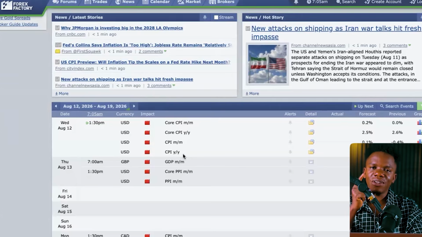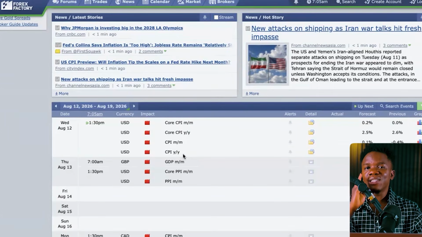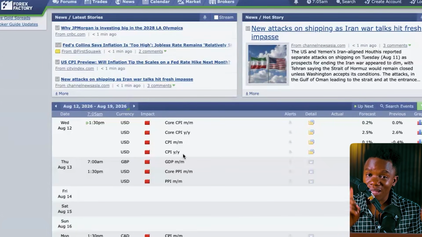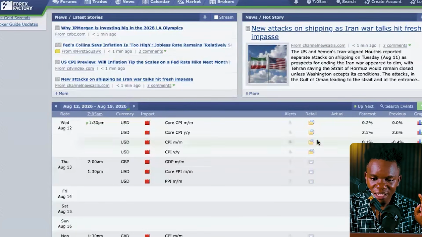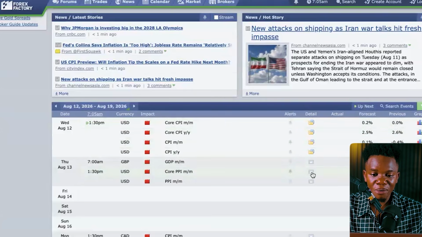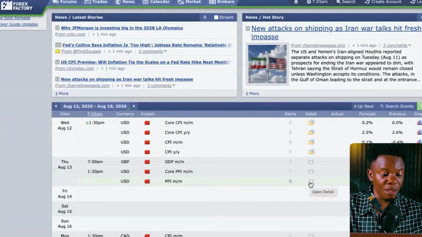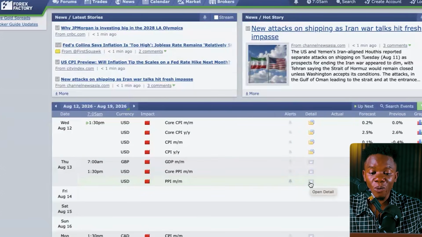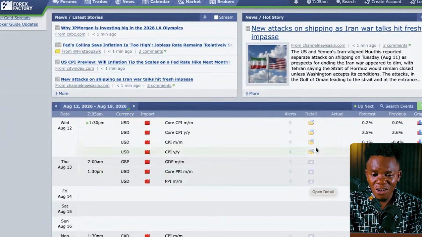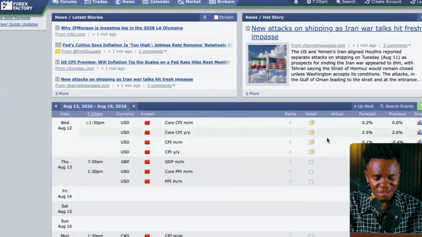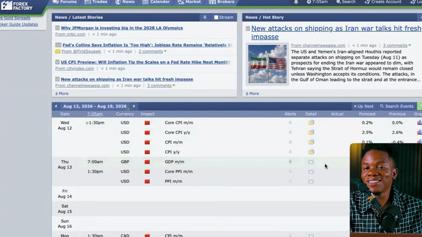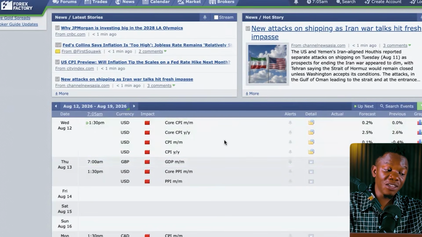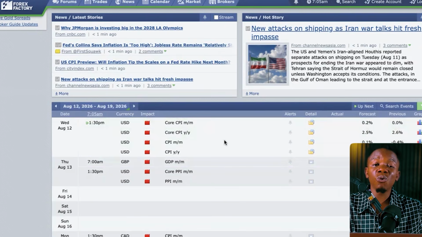But as professional traders, we don't trade like that. The way I do it is so unique and so professional. First of all, I want you to be aware that you don't need any of this data that is here. Just as I explained, there are people that wait 5 minutes before the news, and there are people that wait until after the release. They just come and check the actual report, and then start placing trades. No, you don't wait before the news or after the news. This is what we do.